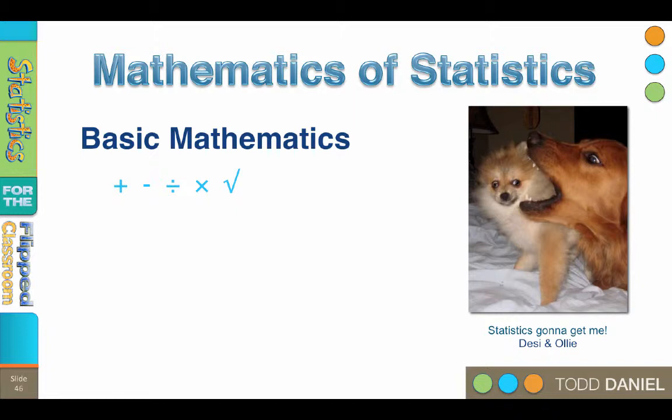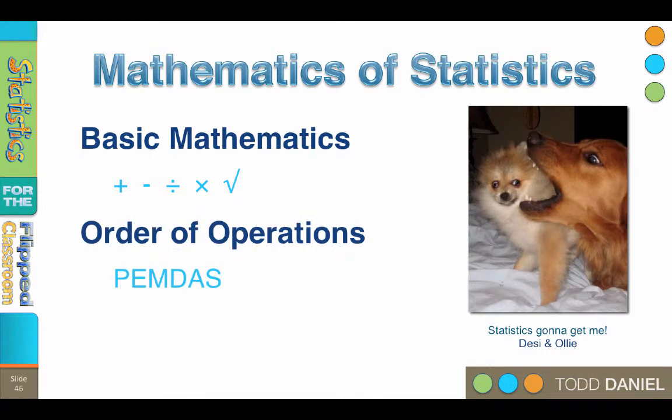I encourage my students to use a calculator or an abacus to do the math. I will show you how to use formulas in Excel to simplify the math. And of course, we will always have statistical software to do a lot of the heavy lifting for us. When we are working by hand, however, it is important to know what math to do when. For that, we need to know the order of operations.